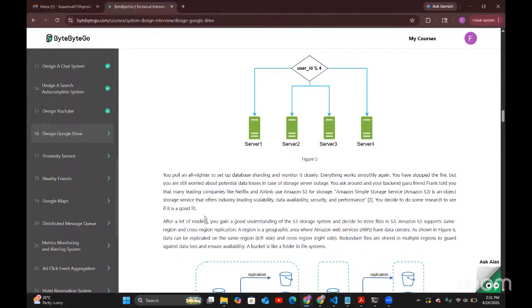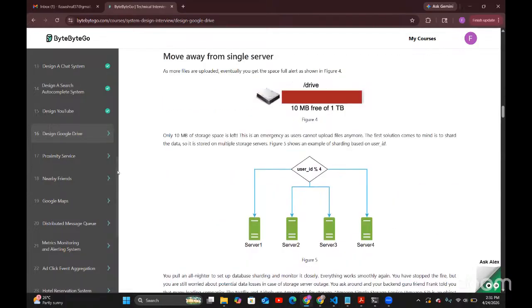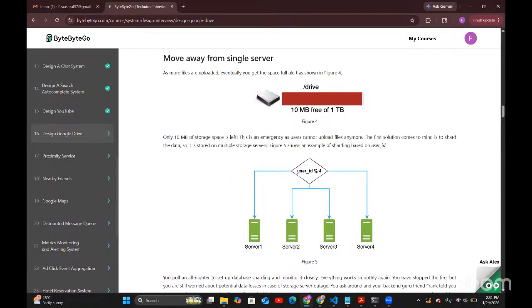You do not need to worry about running out of storage space here. Even if out of storage space happens for some user, for example user two used all of their storage space, I think 10 GB was the total free storage that we had available. So we say 10 GB storage per user, 10 GB for user one, 10 GB for user two, and so on. If a user utilizes all of the free storage, then they can upgrade, and then we can use horizontal scaling to add more storage for that specific user. So we do not need to worry about the out of storage issue now.